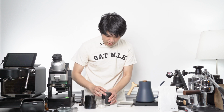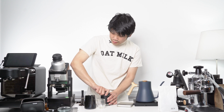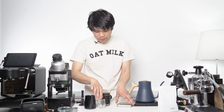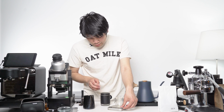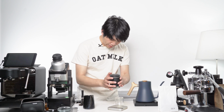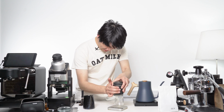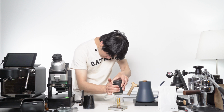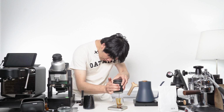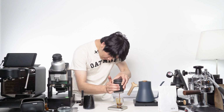But I poured in that boiling water there. And all I'm going to do is target that longer ratio style of shot. And I'm really, honestly just going to go for it. And that's what I found to work out the best. So anyway, here we are. And I'm just pumping fast like this. Just getting the water in there because I'm trying to do that turbo style of shot. You got to really aim this thing.